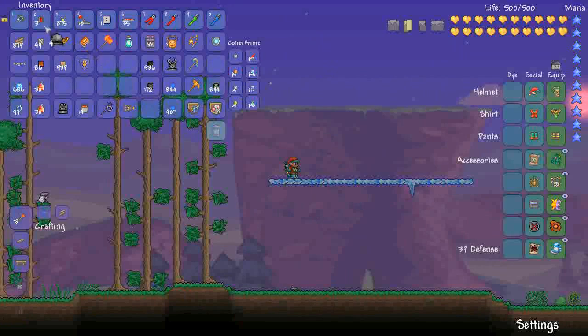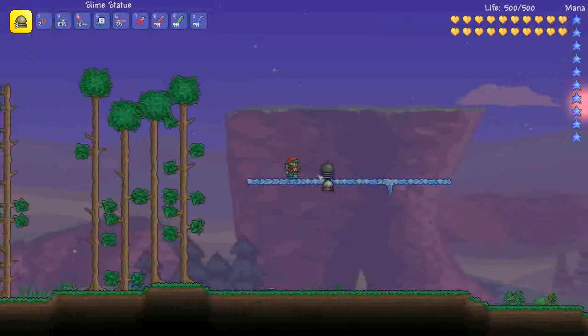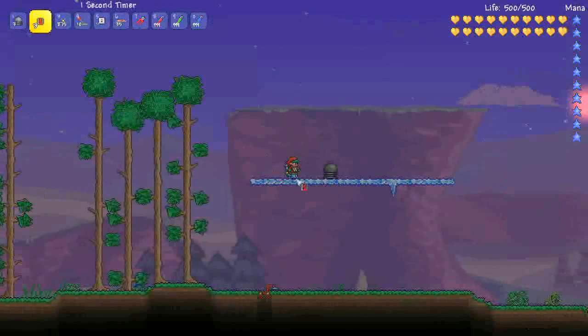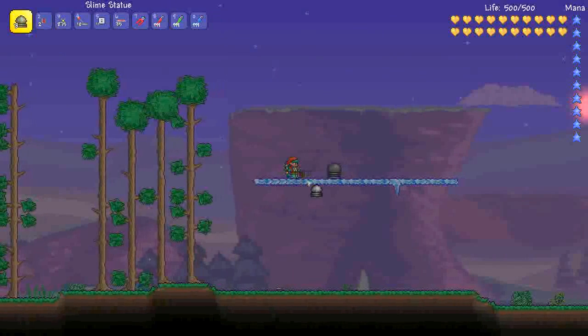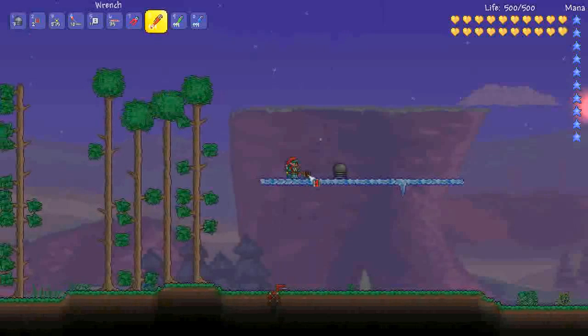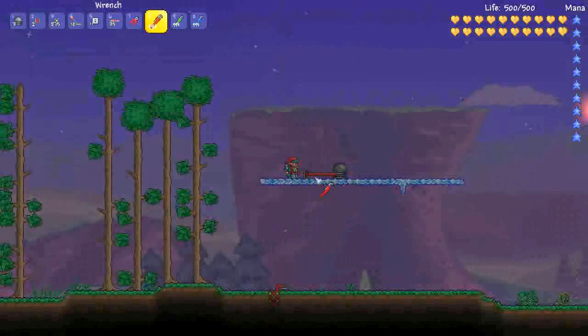So the first thing I'm going to show you is how to hook up a statue. And all you want to do is pretty much put down the statue you want to activate and then put a timer near it. And the timer can be anywhere, it just needs to be sitting on a block. And then basically you just want to run the wire just to the statue. So you can see the reds going just like that.